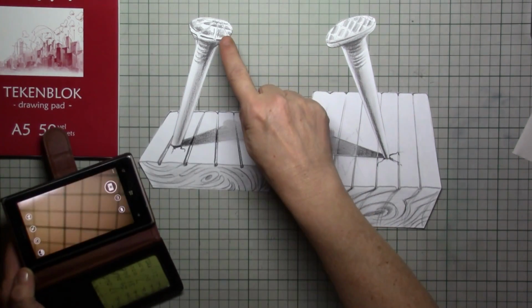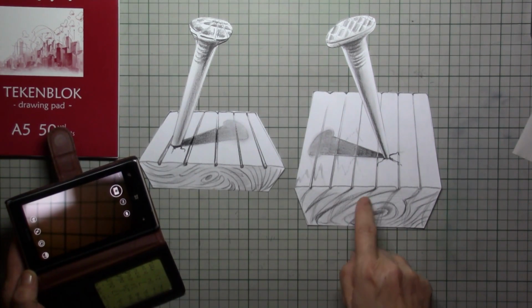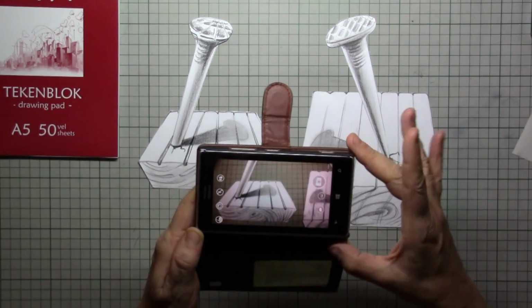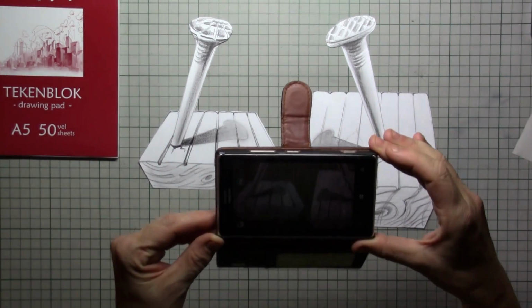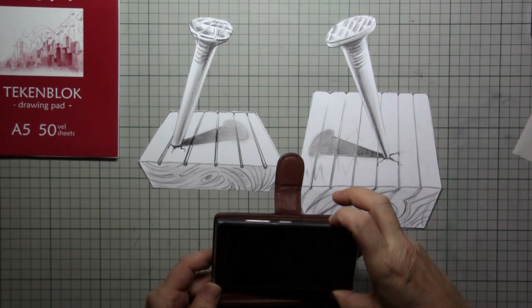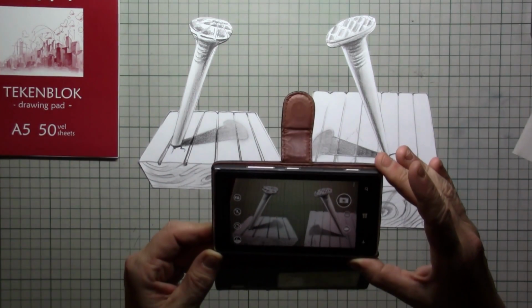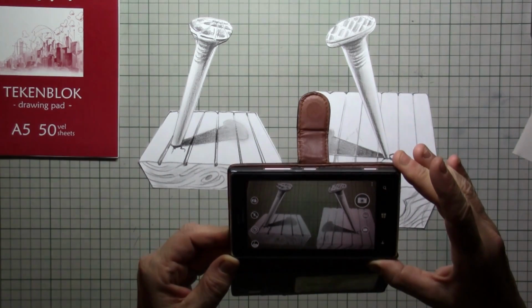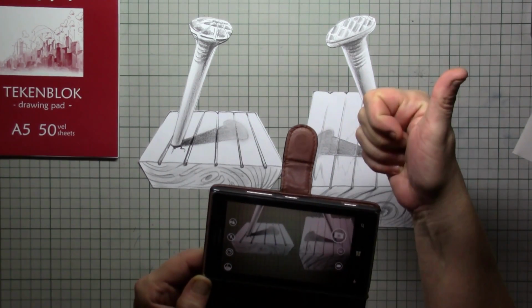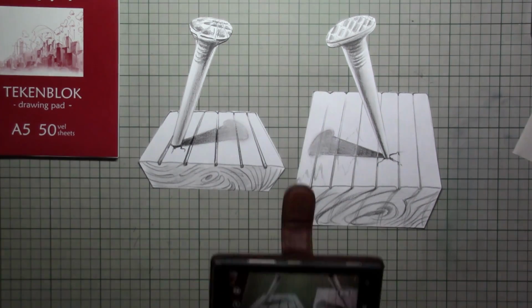In this one we are going to draw a nail that is going into a plank. And when you watch through your camera, just a second, he's quitting. Yeah, here it is. Then you get that amazing effect when you watch through it. So you can take a picture of it and show it off to your friends, of course.